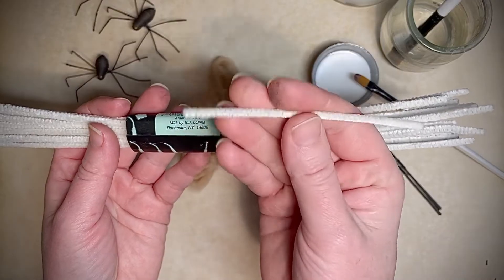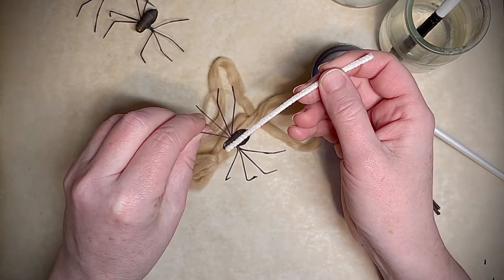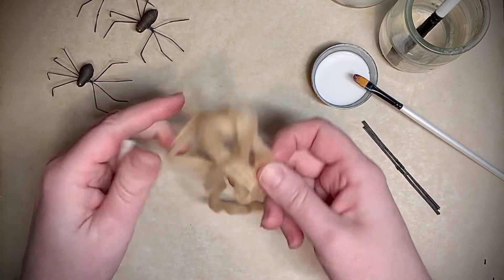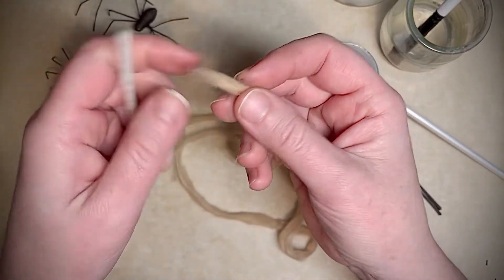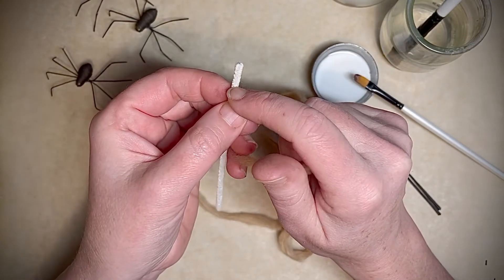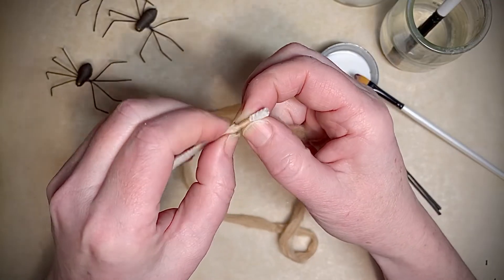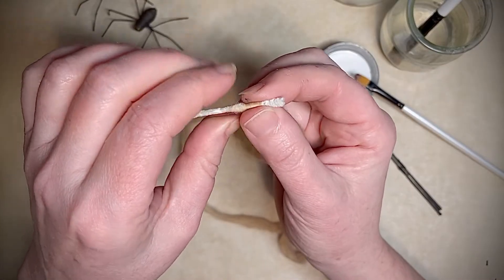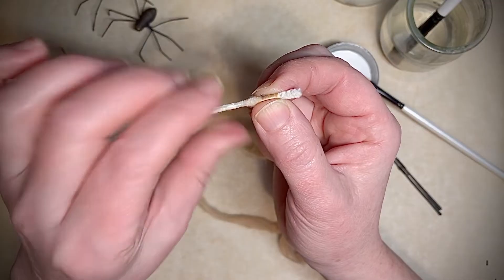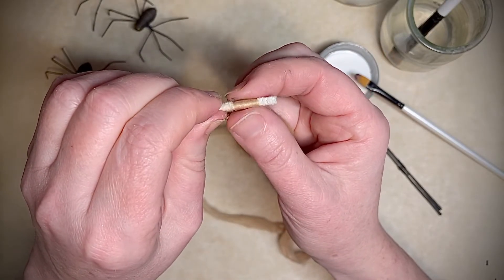The pipe cleaners are 12 inches long — you're going to cut them down into 4-inch pieces. This is what we're going to make our spider body on. You don't need the whole piece but it's nice to have the handle to hold on to. So this is the spinning part. I'm going to start at one end of the cotton and determine how big you want your spider to be. You're going to start with the abdomen. Just place the cotton against the pipe cleaner and squeeze gently — apply a gentle pressure with these fingers while this hand spins the wire. I'm right-handed so I spin the wire with my left hand while applying gentle pressure.